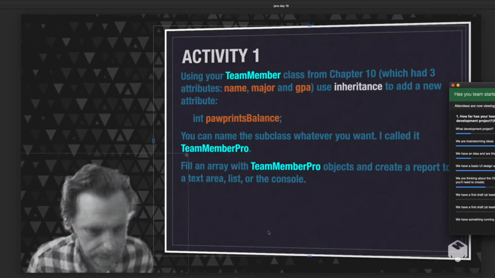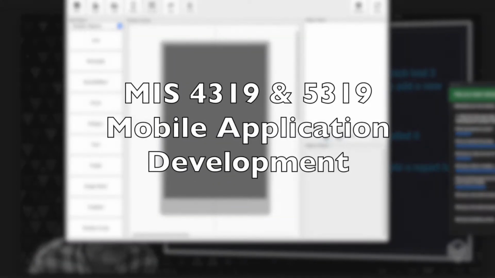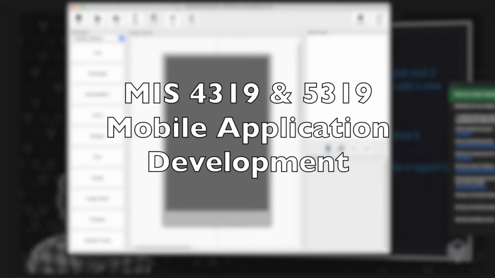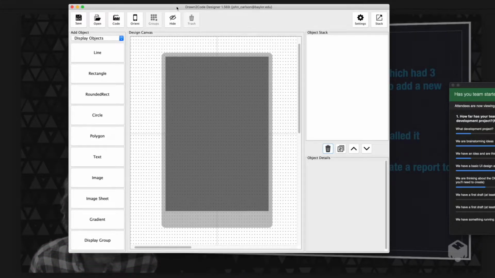I wanted to do a little marketing for my other class, which is the mobile app development class. Some of you have already taken it, which is awesome. It's an elective coming up in the spring. It will also be online, so it'll have a similar format to the Java class, but the mobile app class is really different because we have a completely different set of tools. It's a different language, and obviously programming for a touchscreen device is different than programming for a desktop screen-based app.